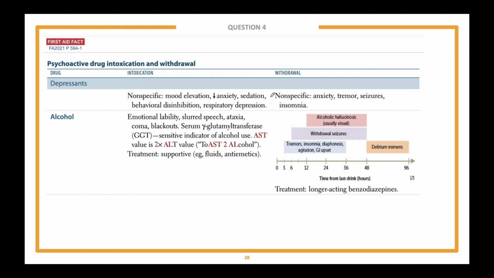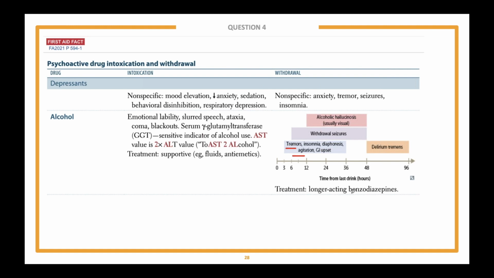And you can see there specifically on that time graph there, this patient had a lot of those. This patient has agitation, has tremors, and then also has some autonomic instability as well. It hasn't developed seizures, hasn't developed hallucinations yet, but you can see there that the treatment is with longer acting benzodiazepines, and that will help with the drug intoxication symptoms, okay? So right at the bottom of that time graph, you can see what the treatment for this intoxication is, okay?